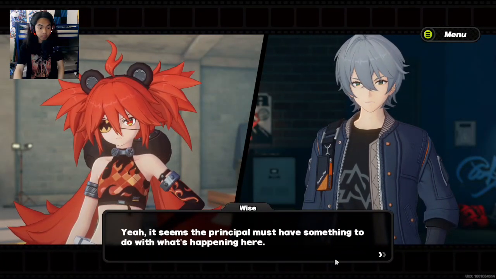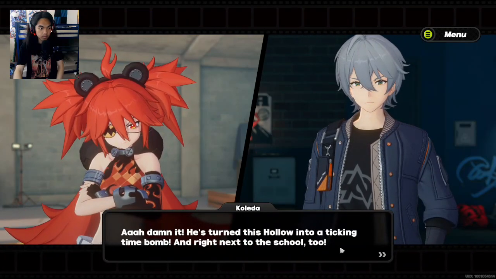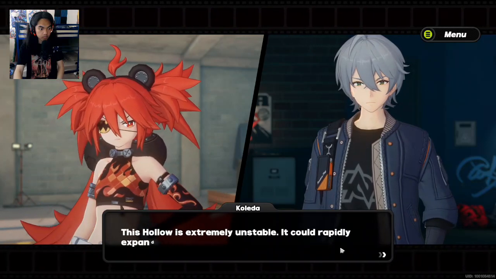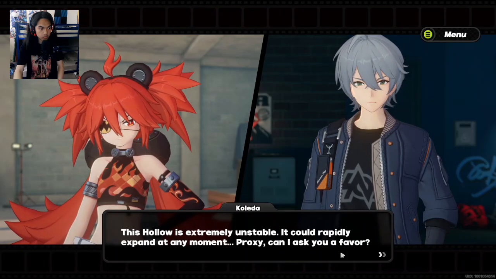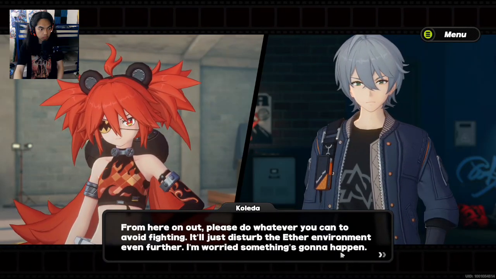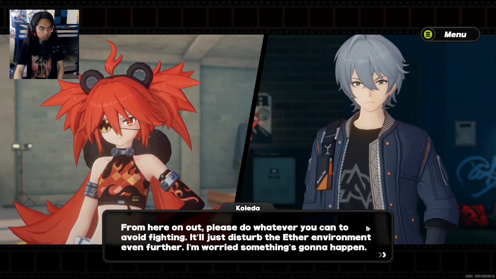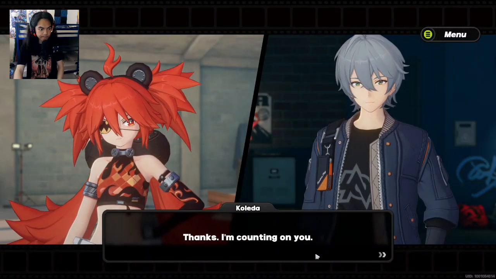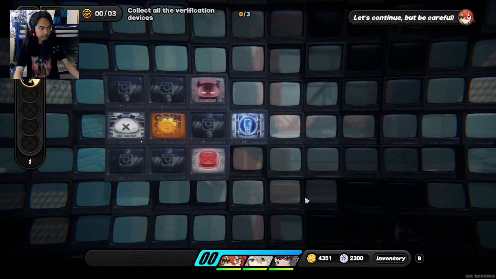It seems the principal must have something to do with what's happening here. Oh, damn it! He's turned this hollow into a ticking time bomb! And right next to the school, too! This hollow is extremely unstable. It could rapidly expand at any moment. Proxy, can I ask you a favor? From here on out, please do whatever you can to avoid fighting. It'll just disturb the ether environment even further. I'm worried something's gonna happen. Leave it to me. I understand. Thanks. I'm counting on you. We're fine. Let's continue, but be careful.